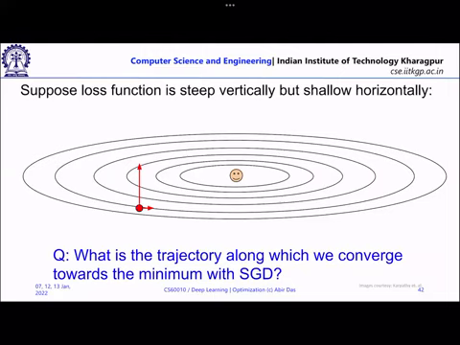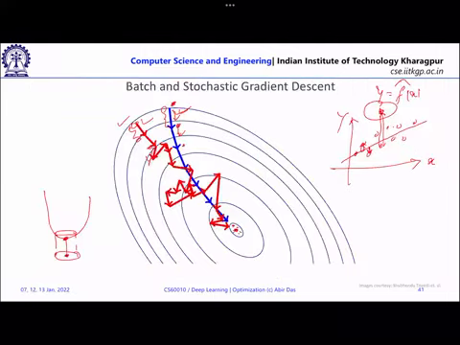Sir, can you go back to the previous slide, 41? Yes, sir. In this, sir, you said that we won't directly converge to a single point. We just converge to a smaller curve, a circle in this contour. Oh, the minima, you are saying. So the point is, in this circle we will have infinitely many values of theta. So how do we choose? Because we don't have one single value, sir.